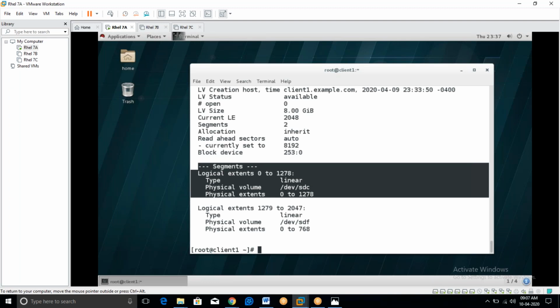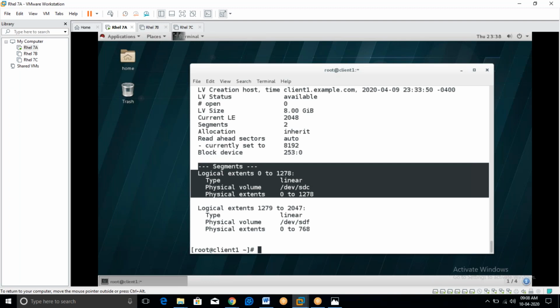See, generally try to understand, though concatenation is involved on more than one physical volume, until the first component is full, only then is the data copied to the second component. But in striping, it's not happening like that. Though the first component has free space, based on the chunk size, the stripe size, the whole data is equally distributed on both the components. In this segment you can see one stripe size. Here you cannot see any stripe size highlighted, which means the data is not distributed. The data is going one after the other, which is called concatenation.